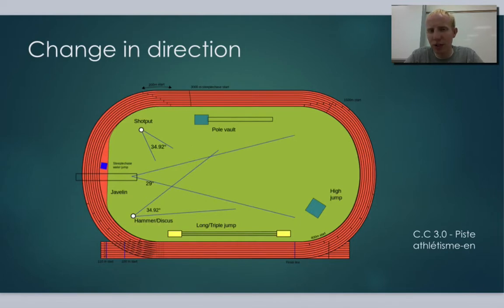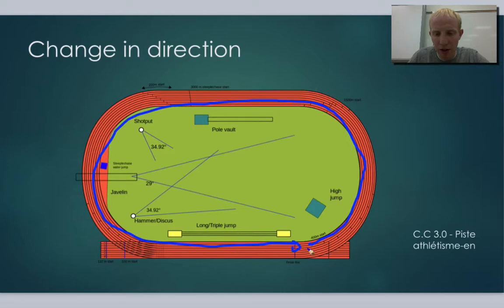So let's imagine that you're running the 400-meter race. The 400-meter race pretty much starts near the finish line, so you pretty much end up in the same place you start, but you go around the whole entire track one full time. Obviously that's not a perfect lap, but you get the point, right? You start pretty much down here at the finish line, go around once, and you end up in the same place.